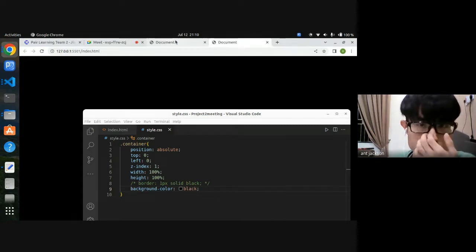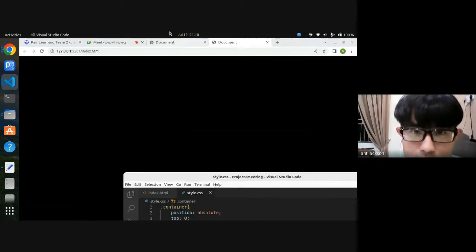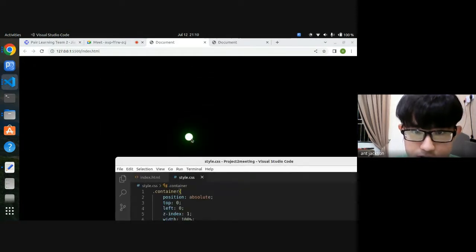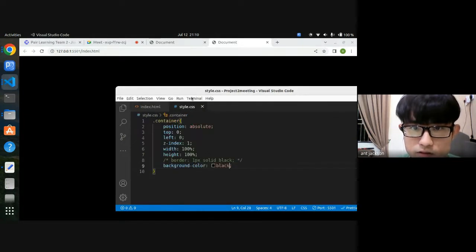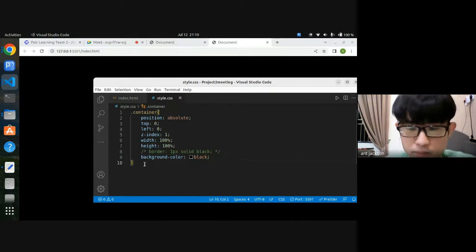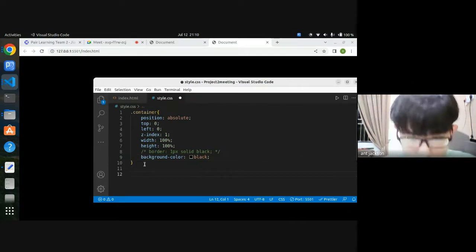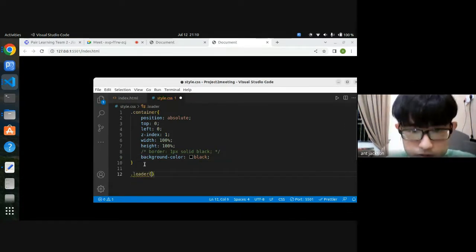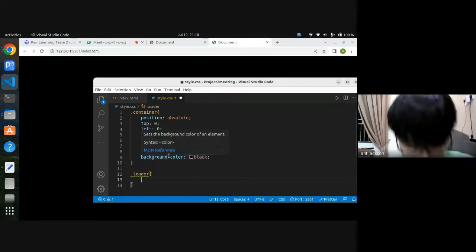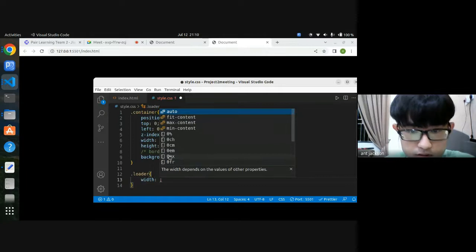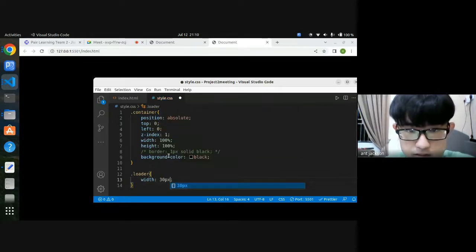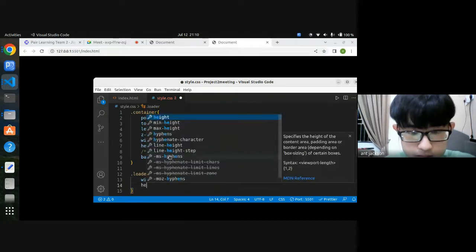Second, now we are going to create the ball here. So the ball here comes from the user. So now we have to manipulate our user. First we declare user and give them a width of 30 and height of 30.